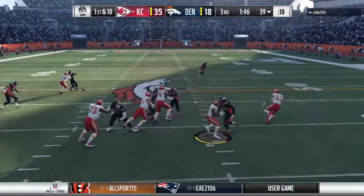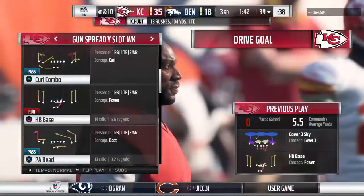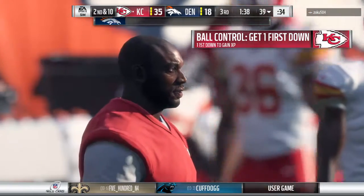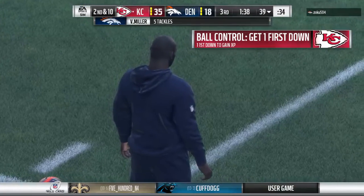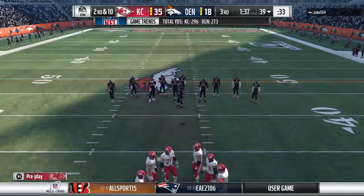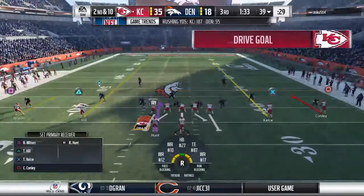They'll begin the drive with Hunt. And for one of the few times here today, this run's not going to go anywhere. Officially no gain on the play, and it's second down. And that's one of the few times they've been able to contain him. He's had a heck of a game, and maybe he's getting a little bit tired from how many times he's carried the ball. But I always think back to what all those old coaches say. The ball's not that heavy.